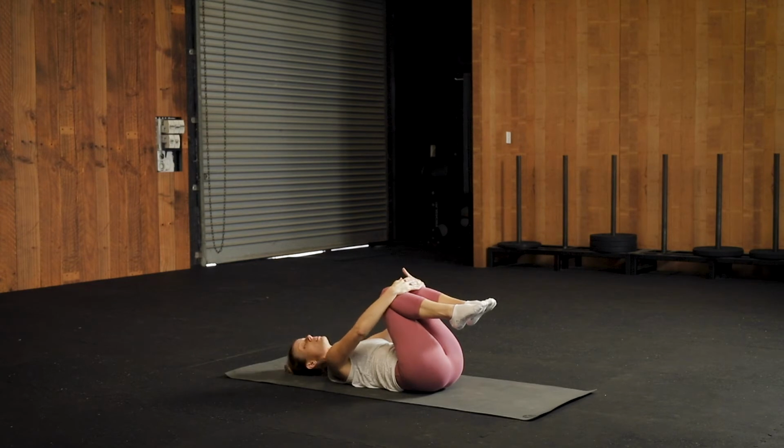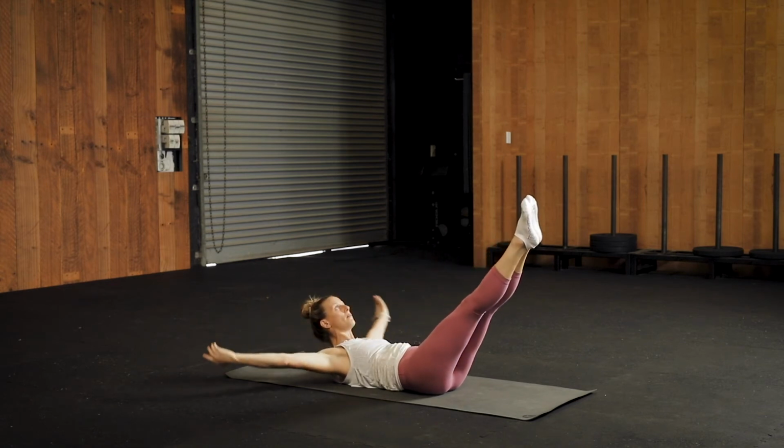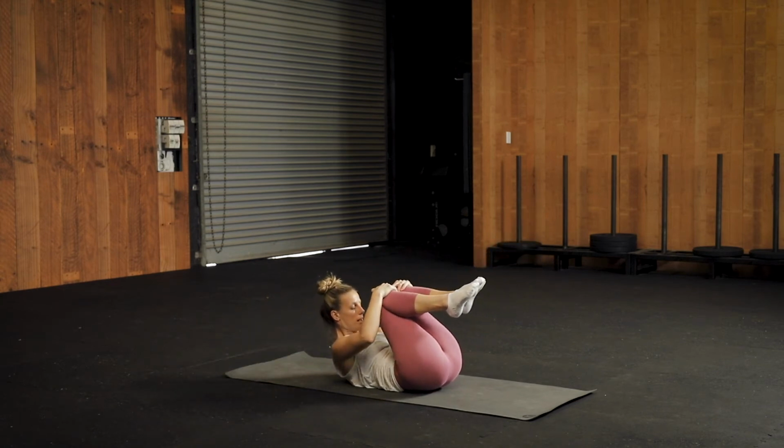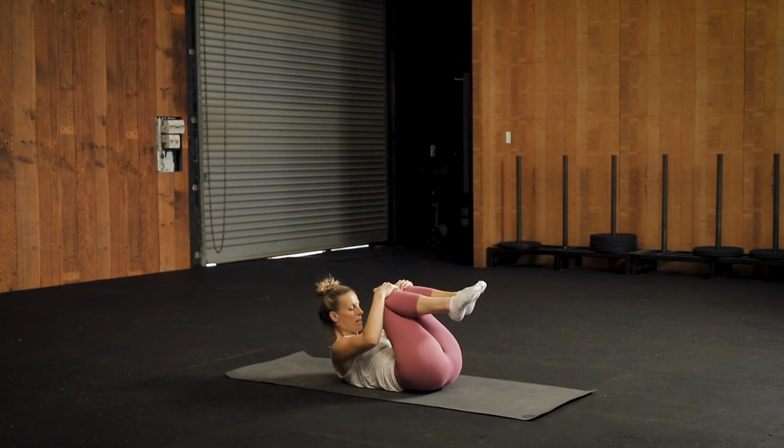We're going to come to your double leg stretch. Lift your head and shoulders if you can. Hug like a ball, hug your knees in. So from here, you lengthen both legs. You circle your arms around, you hug your knees back in. We lengthen. We hug your knees back in.